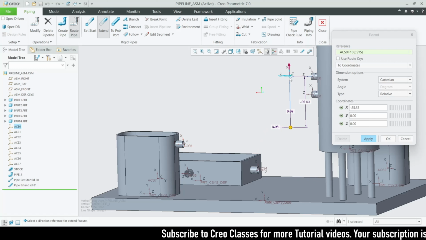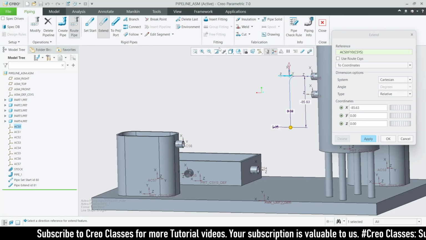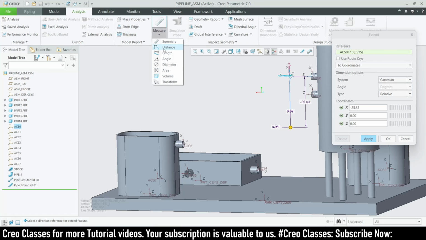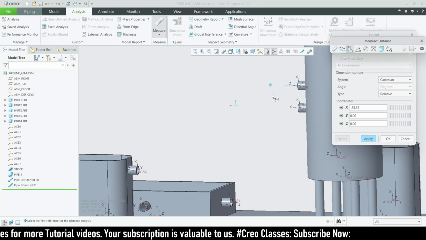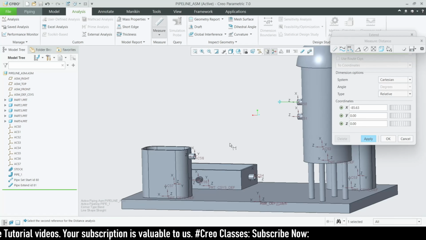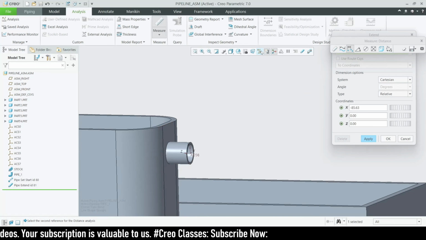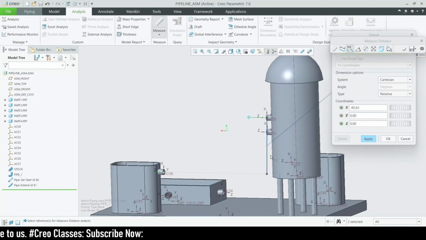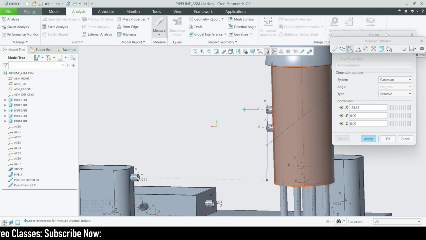So for that we need this height dimension. Don't worry about that, because we don't need to take these dimensions beforehand. You can go for analysis, you can go for measure distance, you can measure this line, and let's go for axis display, control key plus select this line. As you can see, the distance is visible.